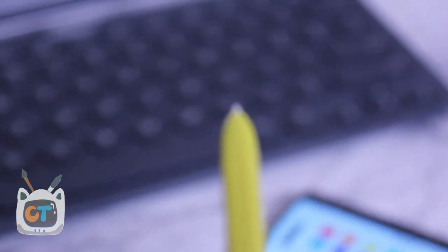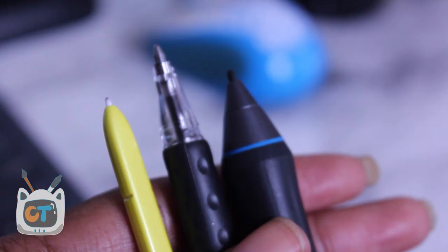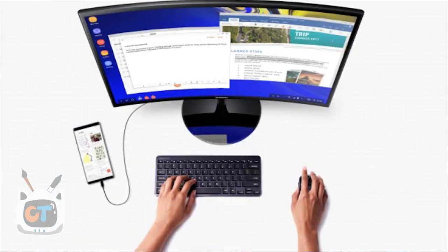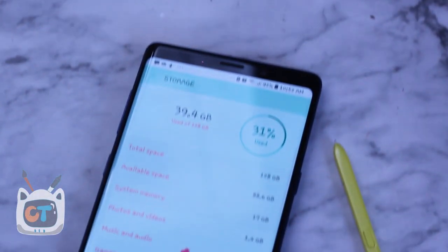With the S Pen, I feel like Samsung has gotten it perfect this time. It's about as small as it can get. I'll make a video comparing it to the Note 8. So far this has been the best flagship — it's not just for drawing, it's an all-around good phone. It can be used as a computer without needing the Dex accessory. My favorite things have been the battery life and the storage — I could go up to 500GB. I didn't get the 500GB model due to budget, but I'm loving the 128GB.